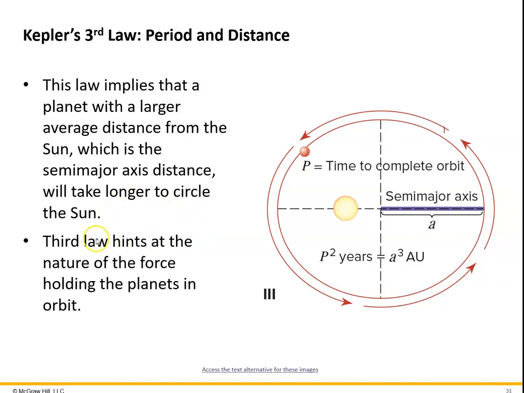Now here's the thing. You have to go back more than 400 years, to the time of Kepler. Kepler knew about gravity. Everybody knew about gravity at the time. Gravity made things fall on Earth. But nobody imagined that there was such a thing between planets and a star. That was completely alien to Kepler. But he certainly knew that there was going to be a force between the planet and the Sun, which is our star, of course.